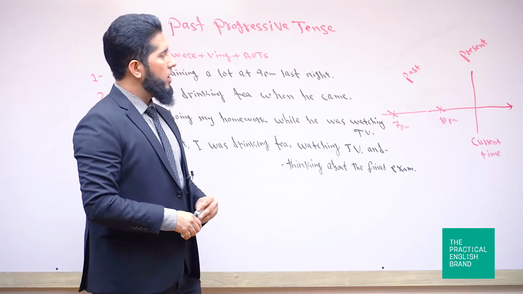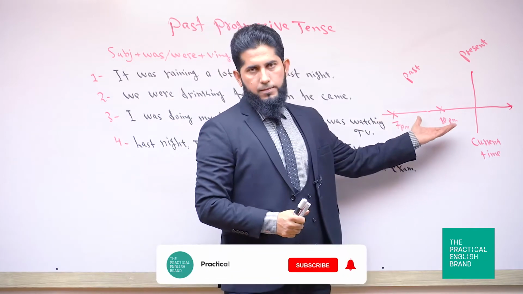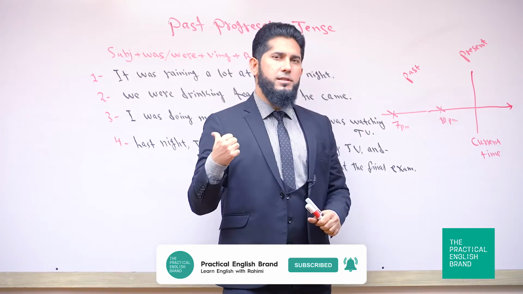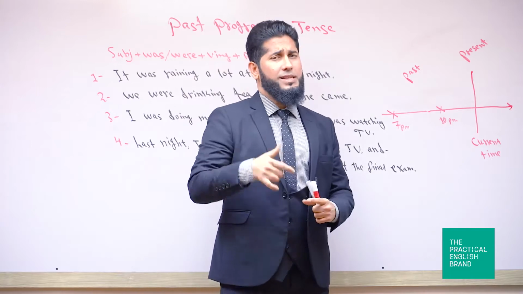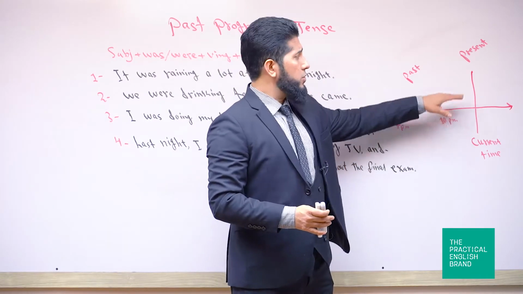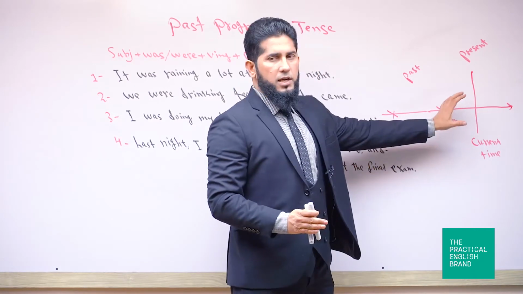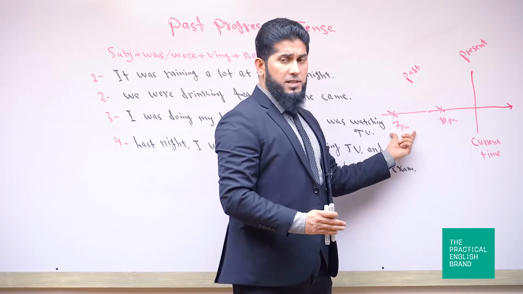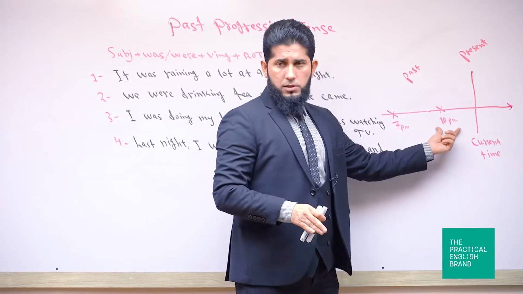First of all, I want to explain Past Progressive Tense using this diagram. Now, let's suppose last night you were busy with something. You started an action at 7 p.m. and the action finished at 10 p.m. Okay, so this is current time. This is present time now. And we're talking about something in the past. Understood? So in the past, at 7 p.m., you started an action. It finished at 10 p.m.